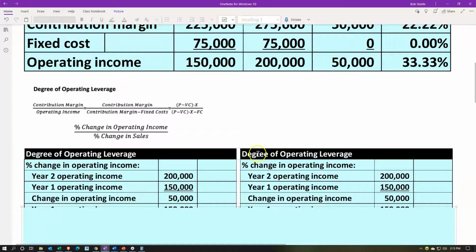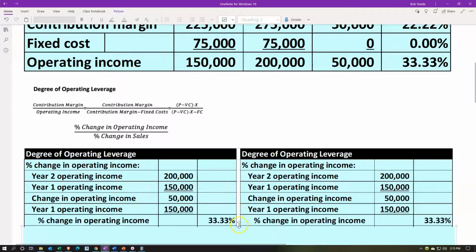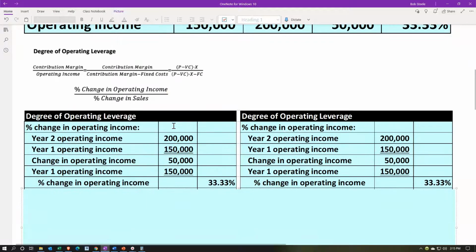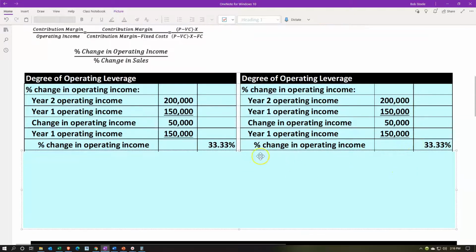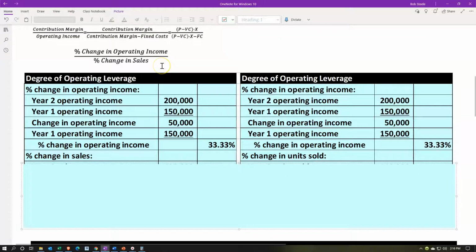And then if I did the percent change, notice I'm just doing it in a vertical fashion, what we did in a horizontal fashion up top. So now we're at the 50,000, 50,000 divided by the year 1 number, 150, would then give us the 33.33. So that's going to be the numerator. That's the change we have, the 33.33. Same on both sides of this calculation we're looking at. Then the denominator is going to be the percent change in sales, which we can also think of as the percent change in units sold. And this might be useful because you might have the change in the units sold given in a practice problem or possibly in practice, or you might have the percent change in the total sales.